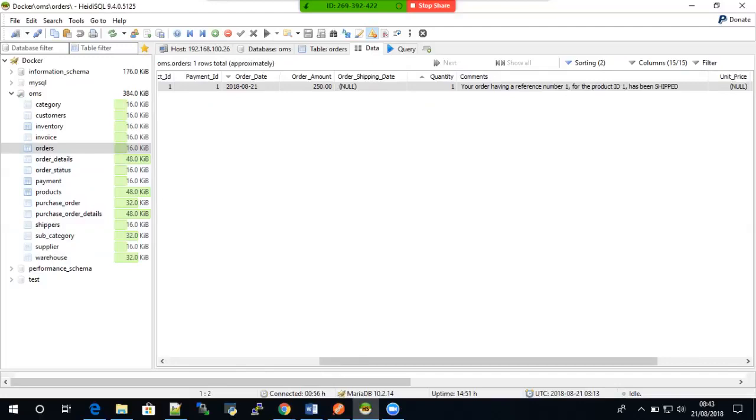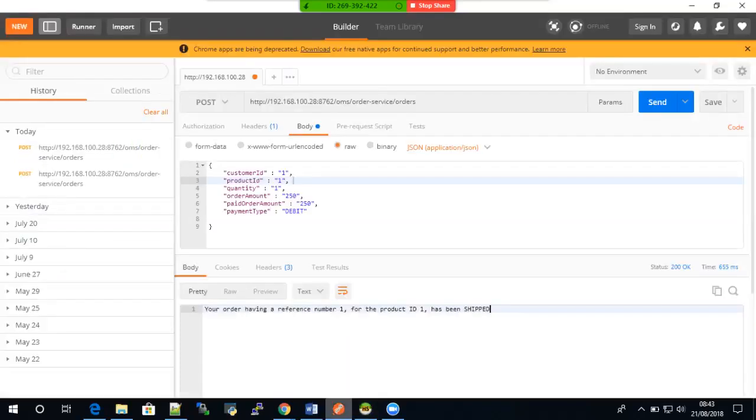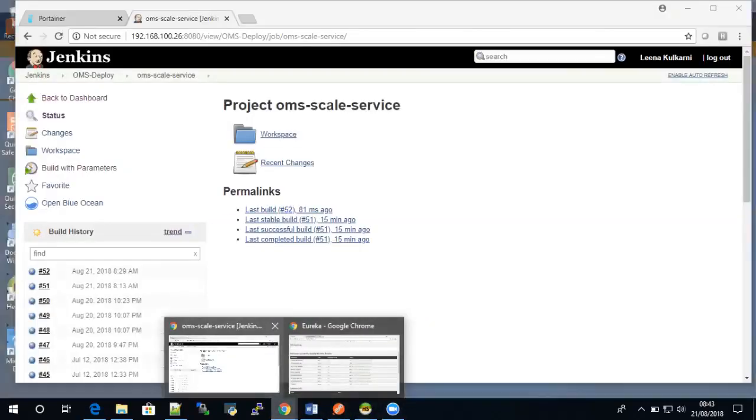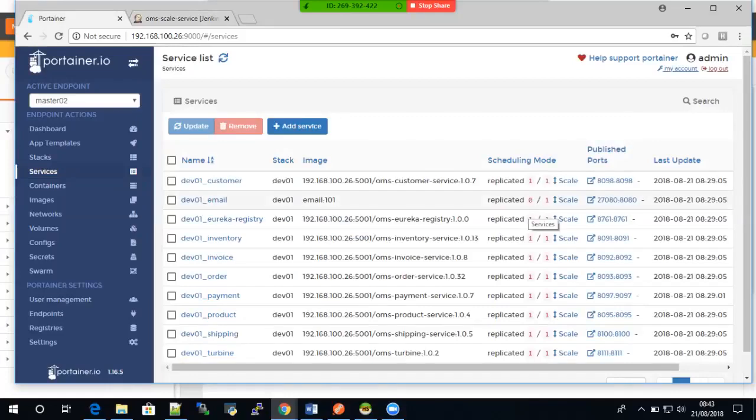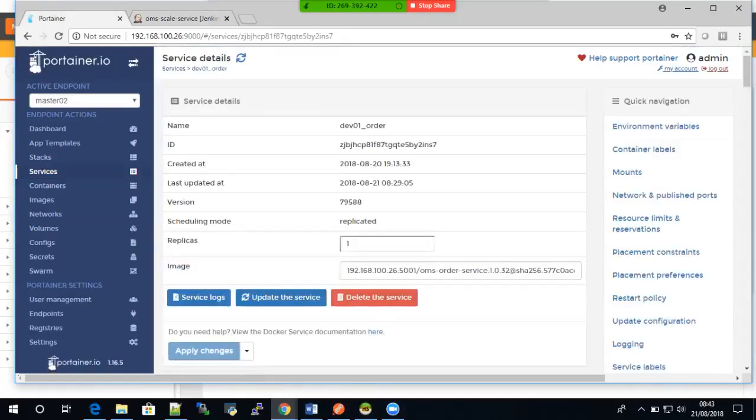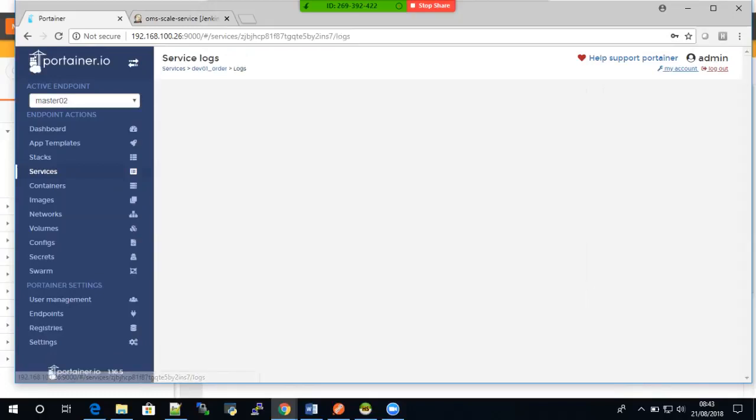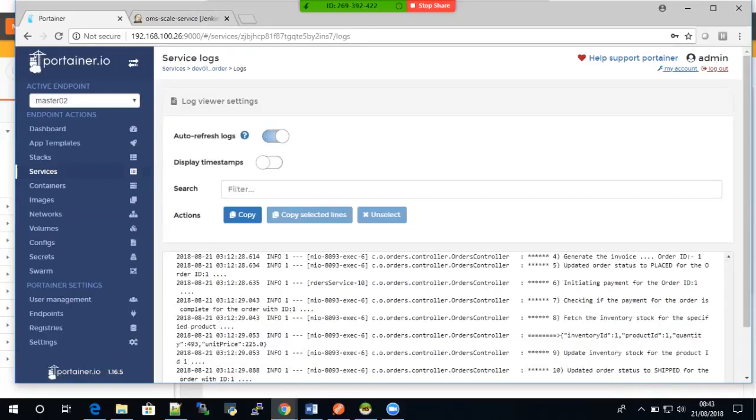Note that each of these microservices, the order service, payment service, and invoice service, is deployed on a Docker container. We'll be accessing the Portainer utility to take a look at the logs that are generated. So let us take a look at the logs generated in the order service.